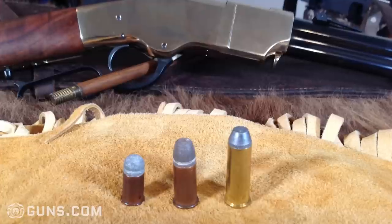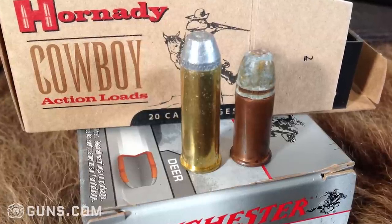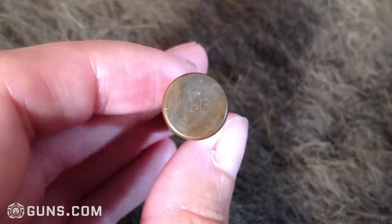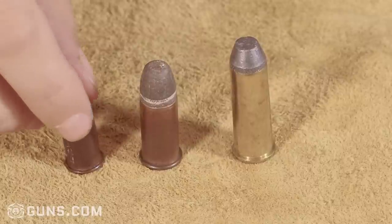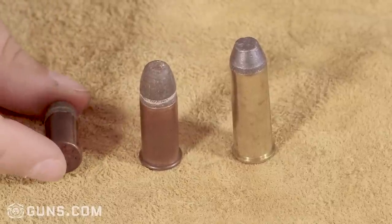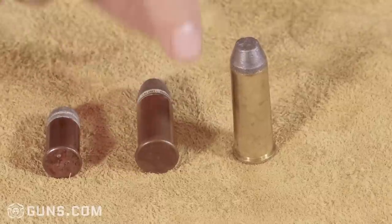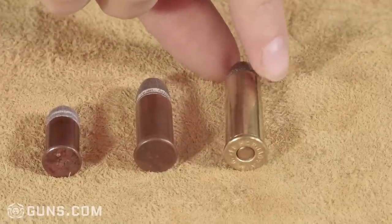The calibers on these two reproductions are the same with the 44-40 chambering. Ammo is easy enough to find if you want to shoot these beauties, and they're much more practical than the 44 flat rimfire, which was the original chambering of the 1860 Henry design. That quickly fell out of favor, but it served its purpose in its time. This is the 44 rimfire short, never quite as popular as the standard 44 rimfire. And what we're shooting in our reproductions, the 44-40 centerfire. It's important to note that both Uberti and Henry repeating arms also offer them in a 45 long Colt chambering.